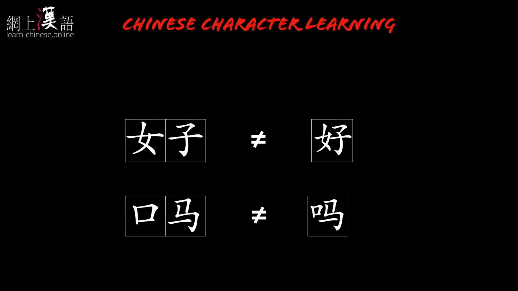On the left side, we have two characters, but on the right-hand side, we just have one. This makes a critical difference. It's a common mistake for the beginner to put too much space between the components of the same character. So, it is a good idea to use writing grids when you begin to learn Chinese characters. When you are more confident with your writing, you will be able to write on blank sheets of paper, but you must pay attention to write your characters inside an imaginary square.